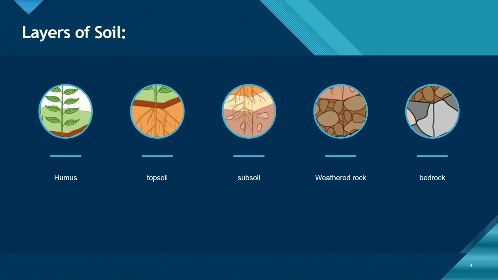Then we move to topsoil, which is just under the humus layer, and it supports plant growth. It contains humus, clay, minerals, and sand, and the roots start to penetrate through that part. Then we get to the subsoil, and it does not support plant growth well, so that's why you see the roots sort of stop going down there, but there are some tiny roots there. And then it sort of stops at this part because there's no more groundwater at this point, because it brings us to weathered rock, which does not support plant growth at all.